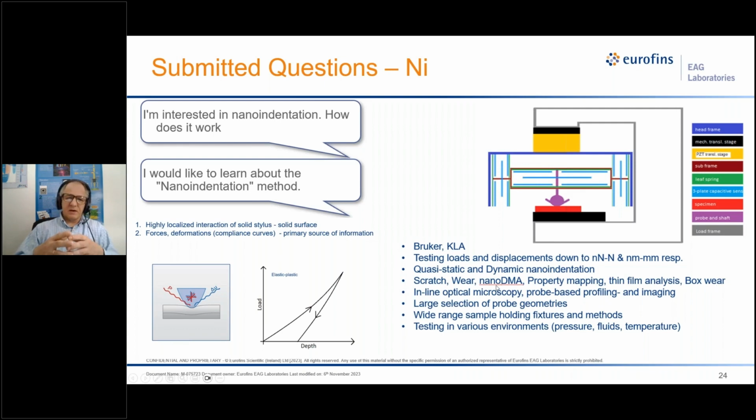The typical experiment starts by looking at the surface to identify suitable areas, clean of contamination and so on, and then shuttling over to the test location. On the test location, we also can use the same tip to profile or image the surface. The probes are interchangeable, and we choose shapes and sizes depending on application.